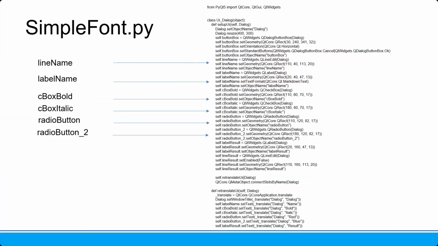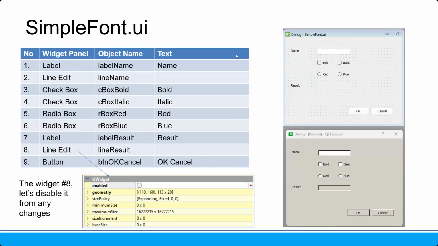Oops, maybe something is wrong. I use the radio button 2 and radio button. At the first, I use RBox, right? I use the RBox blue. Okay, let's see. I think this will be a good example.